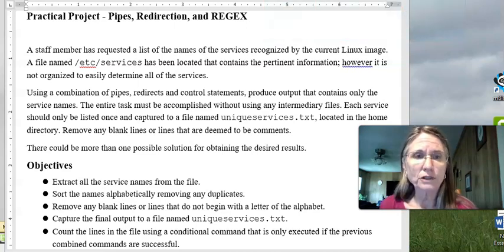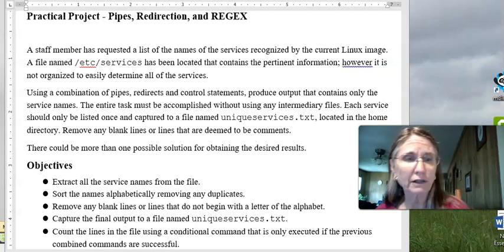And our project today is related to using pipes, standard output redirection, and regular expressions to solve a problem related to finding services on our system.